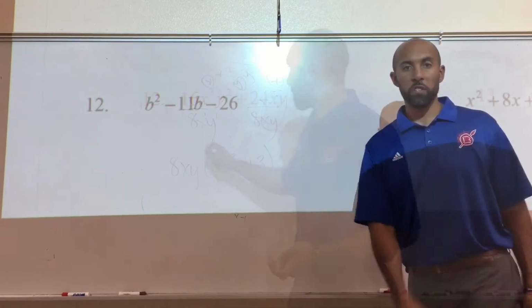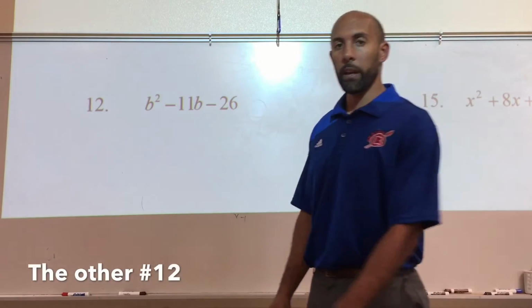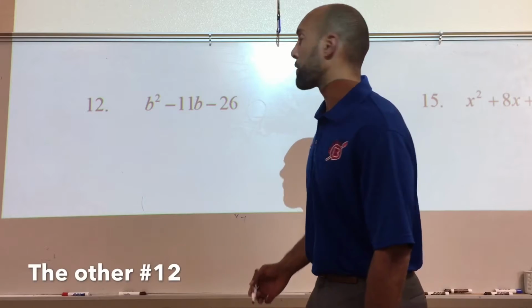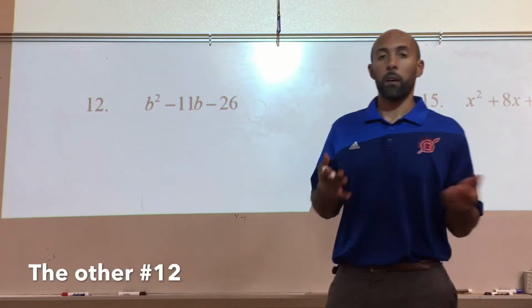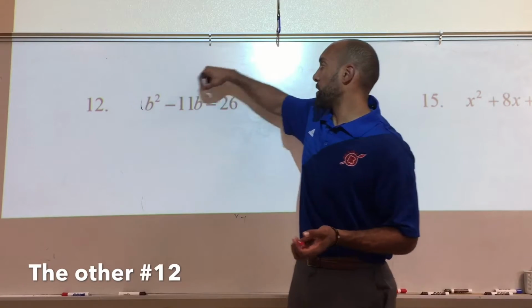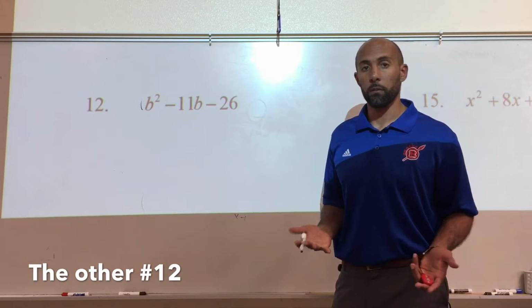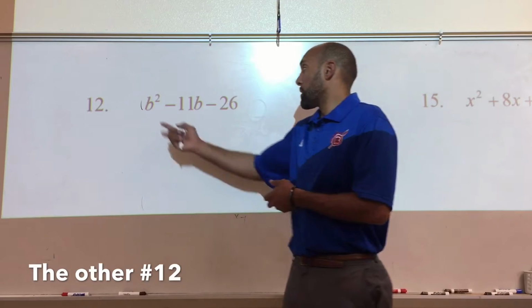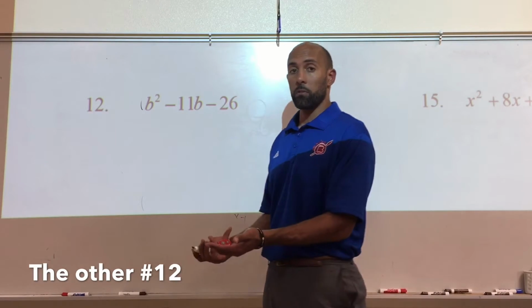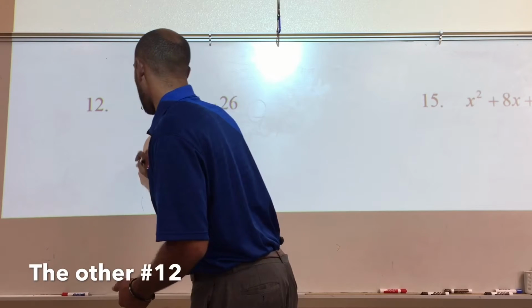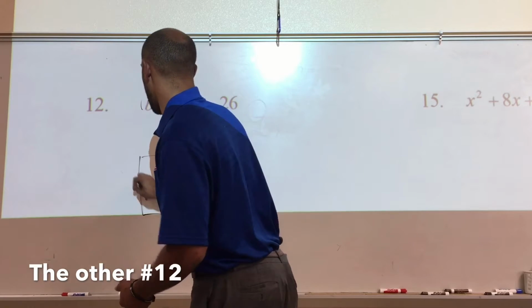Okay? All right, we've officially encountered our first problem where we can't find a GCF. If I look at b squared and 11b and 26, first of all, 1, 11, and 26, is there a common factor? There's nothing you can divide. Do they all share at least one variable? No, they don't. So this is where you have to do the box. Okay, or you're going to have to factor a quadratic.